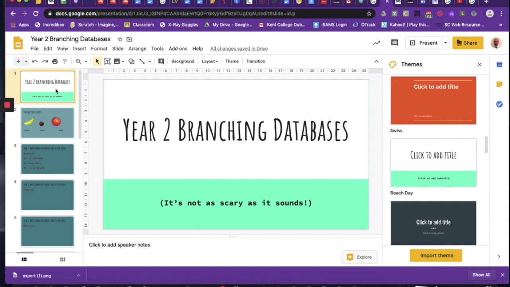Mr. LaBelle here. So last week I got you to look at sorting shapes and thinking about their properties, thinking about the things that they have. Do they have four sides, or do they have three sides, or are they this color, or how do they look? What do you know about those things?